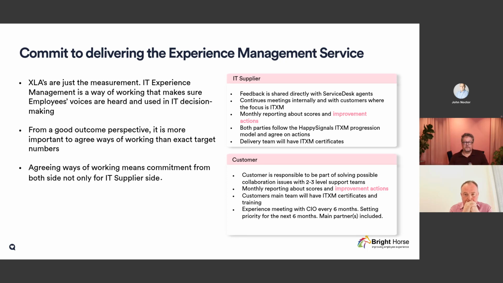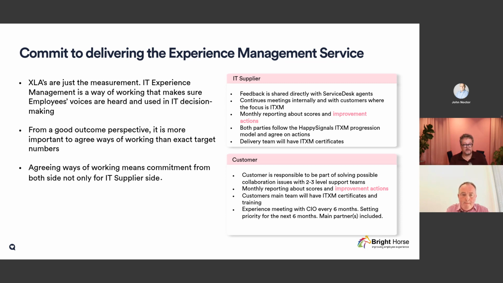And when it comes to the fourth option of how to do experience management, this is also very heavily our recommendation for XLA 1.0 or even part of the XLA 2.0 recommendation. We have been talking a lot about how it is a common commitment between the supplier and the customer. And what we think is that it is possible that you have some numbers in the agreement that you should be renewing in 6 months and so on. We talk about that a lot. But even more important than the number in the agreement is agreeing ways of working: how you together focus on the experience.